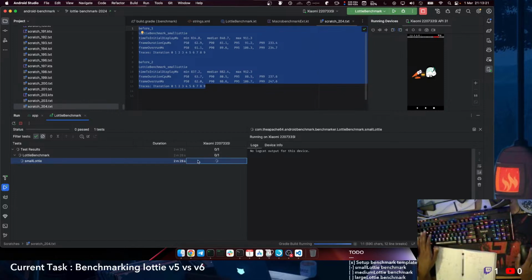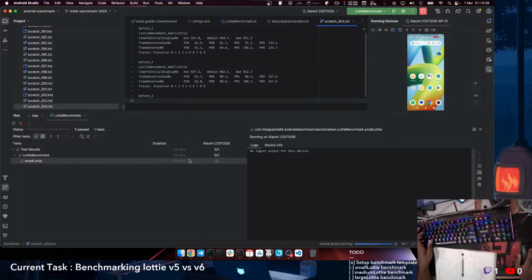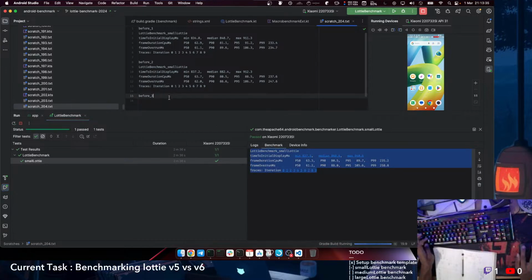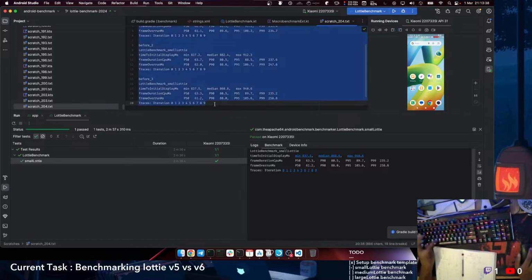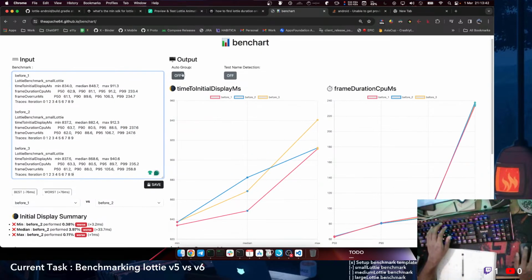Ten more seconds and we'll have the third batch. We'll have before 3. And after this we will bump our Lottie version and see how those numbers are looking. So how's this looking?